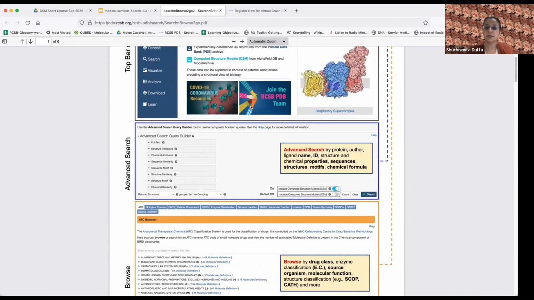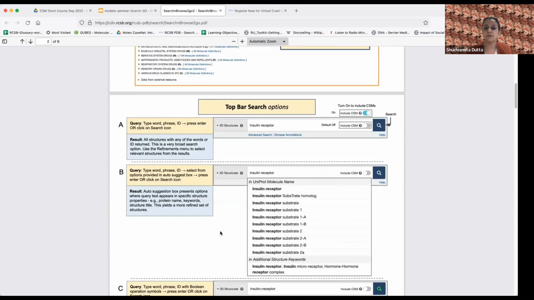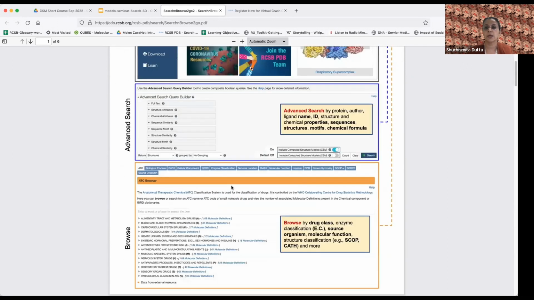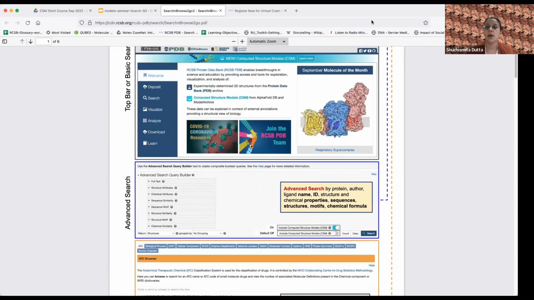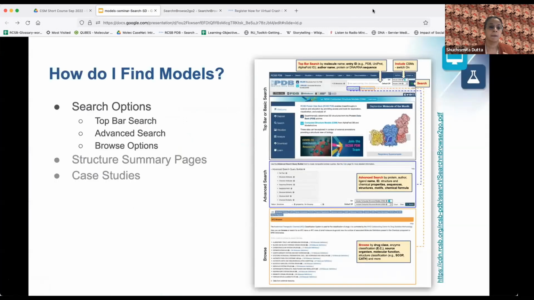And then finally, there are these browsing capabilities that we will mention briefly. And then the rest of the infographic actually gives you detailed descriptions of various scenarios. So I encourage you to actually go and look at that and explore it to see what is relevant to your topic of interest.